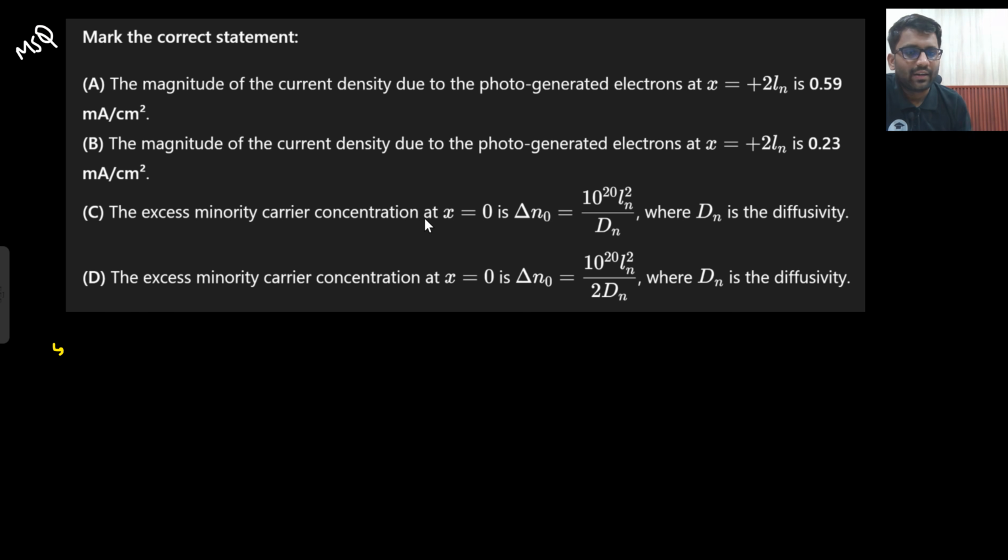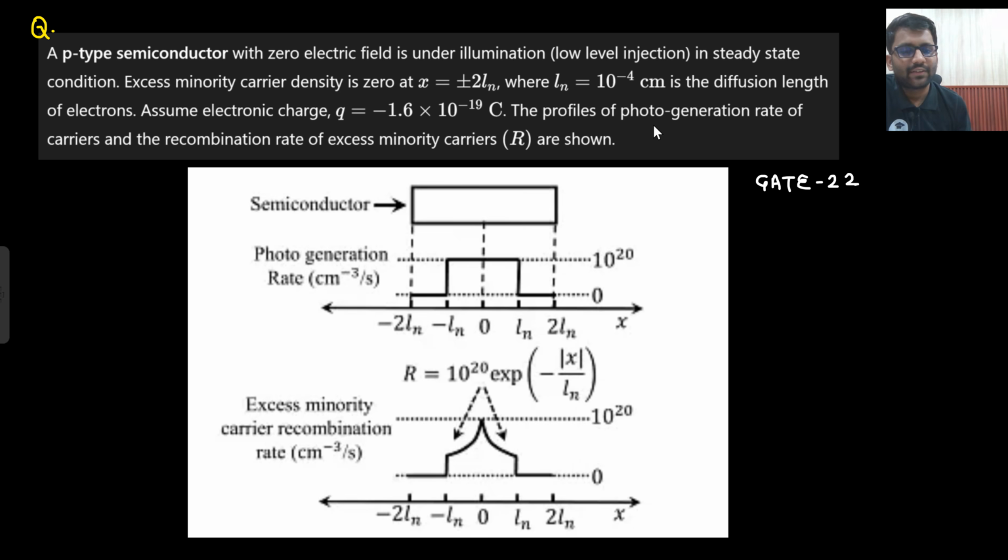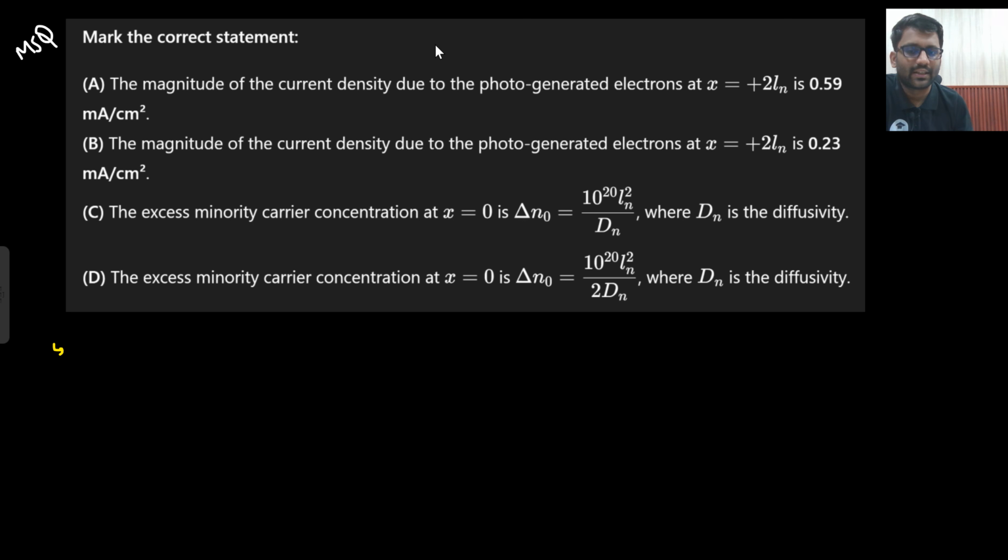I made it an MSQ because here there is a very high chance of making an error. Wherever I have seen the solution, it is absolutely wrong, and I will prove it here. That's why I made this question an MSQ. The solution is wrong, but the answer is correct. Somehow the answer got matched because they got lucky. That's the bottom line. So let's see.